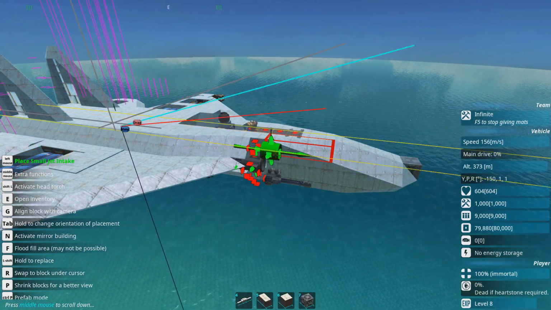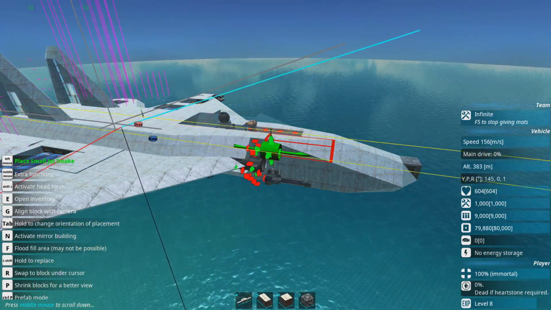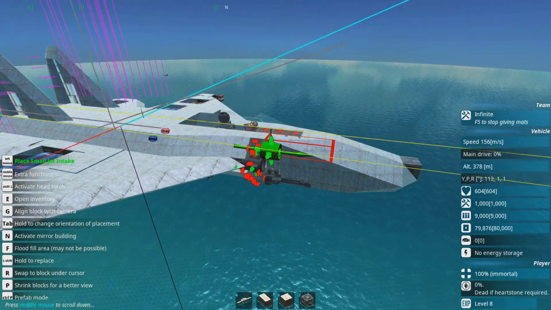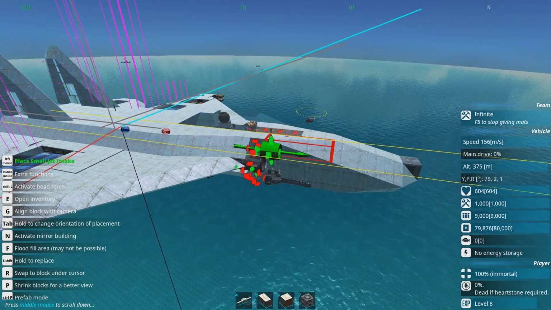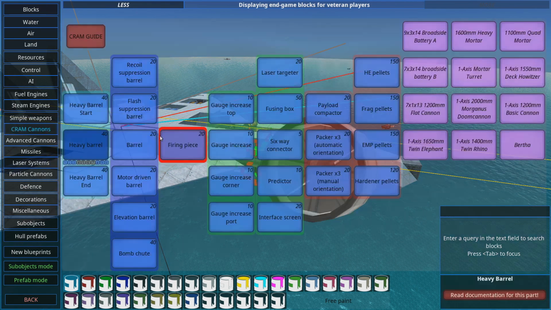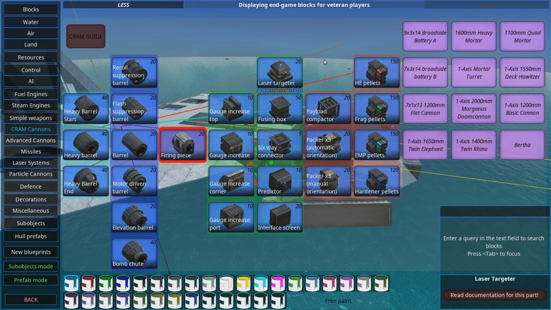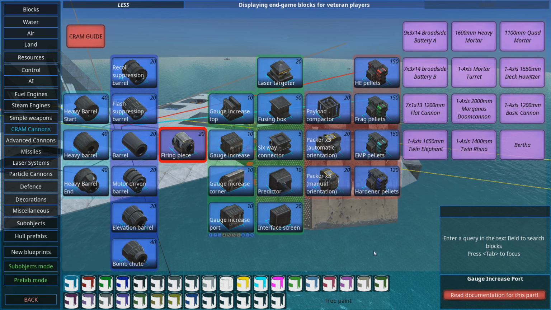I'll try and look at another bit that has changed, which is cram cannons, because that's the other bit that changed in the latest update, and I can now, after a few updates, actually access the cram cannon menu and have a look at those points. So that'll be, I think, my next video, just to look at what's changed on crams.